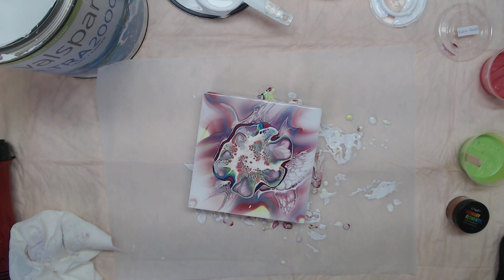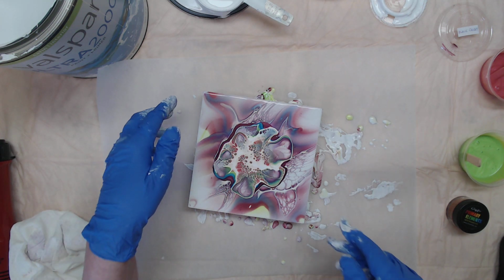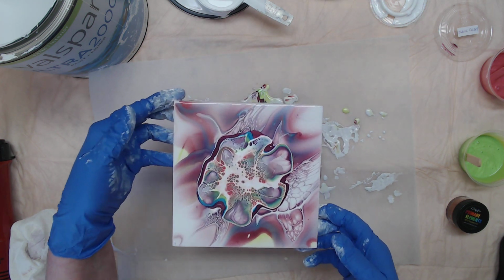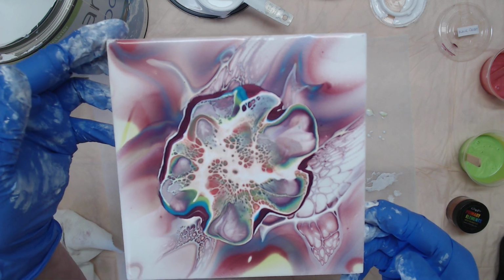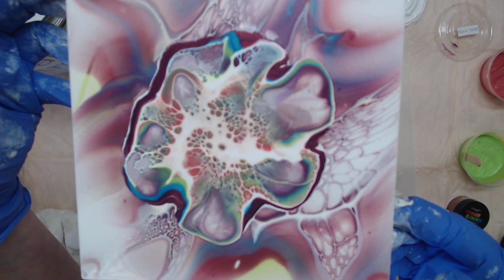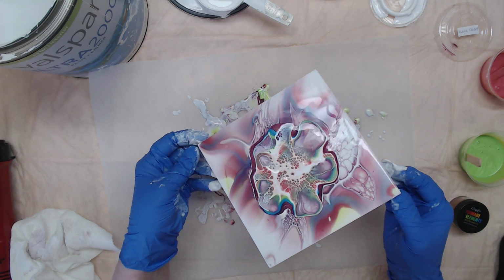Alright, I'm definitely going to be stretching this one out because I absolutely love the center. I love that sunset glow mixed with the kiwi and the Caribbean in the middle. So I definitely want to keep that.